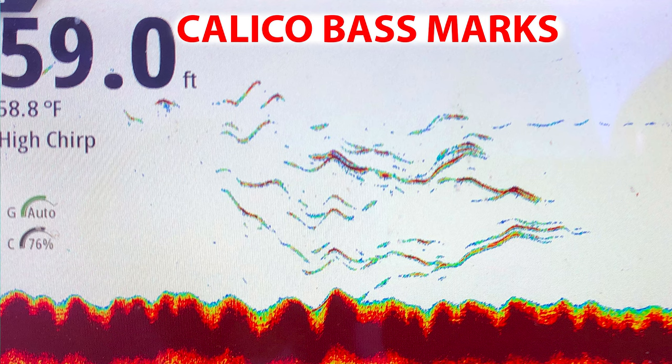If you're going to see feeding fish on your fish finder, it's most likely going to show up as movement. These calico bass here — this was at the Newport Pipe — these fish were actively feeding. We were catching them on crankbaits. You can see how they go up and down on the meter; they're not stationary, they're moving around and feeding. Any kind of game fish you find on your meter is going to give some indication of movement, unlike the perch mark which just looks like straight lines.